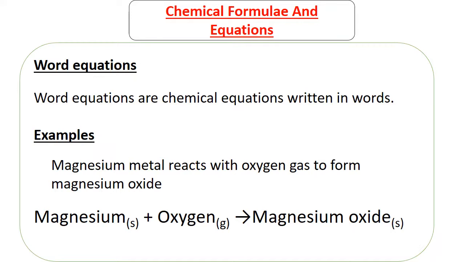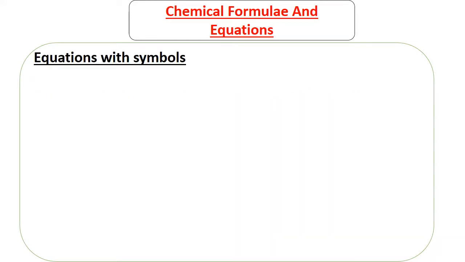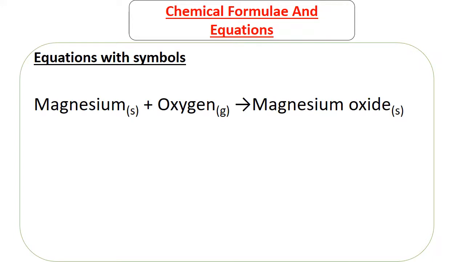From this, you should be able to tell what's happening in a reaction. We move to another way of writing equations, which is equations with symbols. Unlike word equations, where we use words to write a compound or an element that is involved in a reaction, in equations with symbols, we use symbols to represent a compound. So in this reaction, magnesium solid plus oxygen gas gives magnesium oxide. Instead of magnesium, we use symbols. We learned about chemical formulae and chemical symbols, nuclide notations.